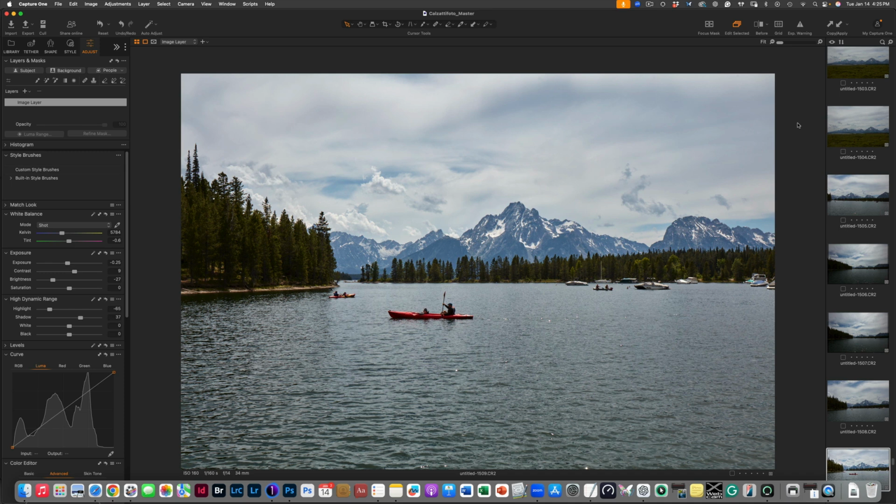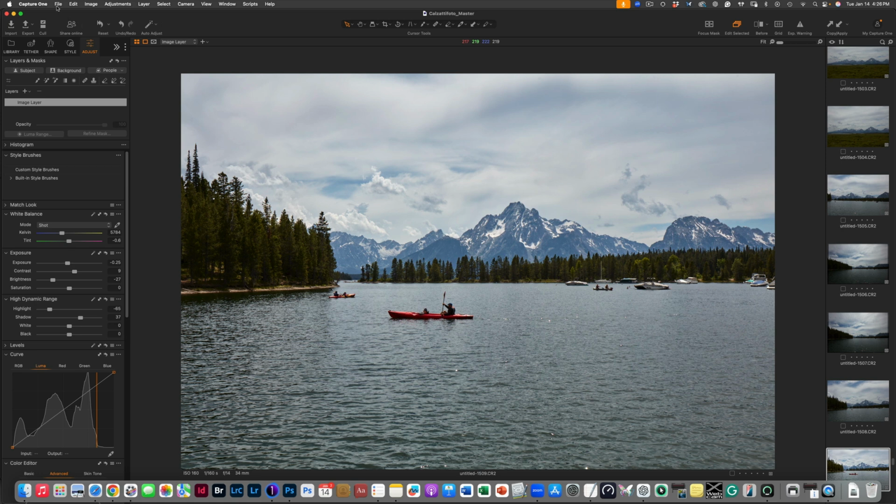In this lesson, let's take a look at how we can create a master catalog, or rather an archival catalog, of all the sessions that we have on an external hard drive, or it can be an internal drive. It doesn't really matter. So go ahead and open up Capture One. Now, when you open up Capture One, some kind of catalog may come up or a session may come up, whatever you were working in last. But for this lesson, I'll go ahead and create a brand new catalog.